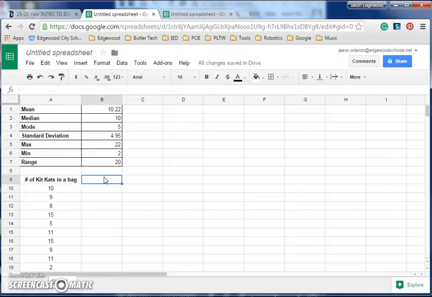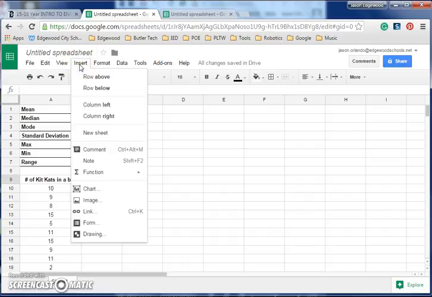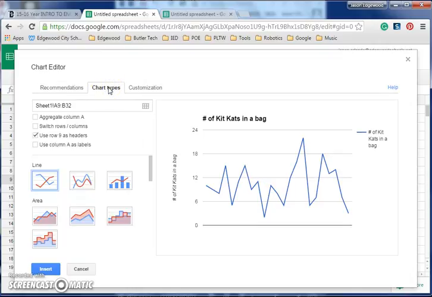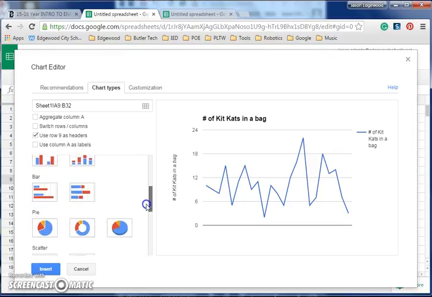Okay, last thing. Let's put this into a chart. You go to Insert, Chart, and I'd like a histogram. Chart types. Let's see.